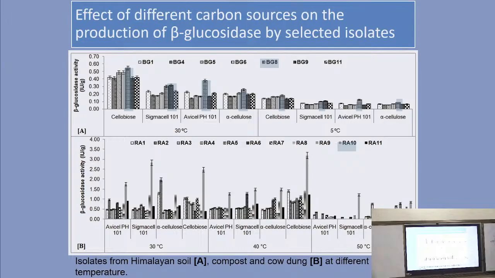If the carbon source or nitrogen source is very high in amount or high quality, then the enzyme cost will be high. So our target is to use low value substrates and try to get more enzyme out of it. It will give you the idea about that. So these are different substrates, you can see at 30 degree, 40 degree and 50 degree, and we are getting mesophilic, psychrophilic and thermophilic. So the sample collection has been done in different areas to get different types of enzymes.